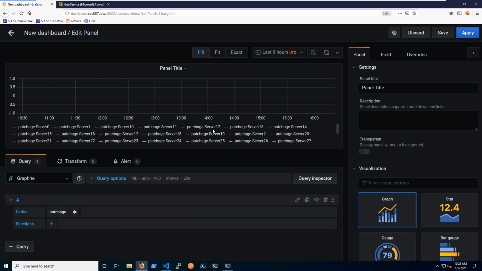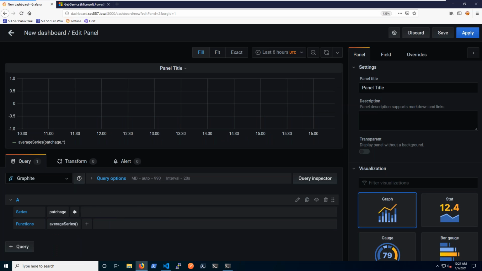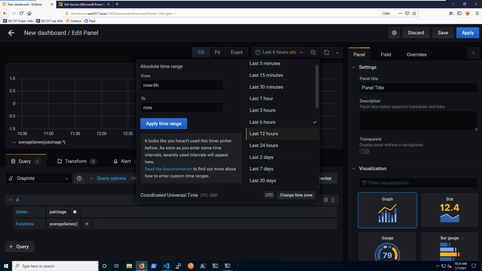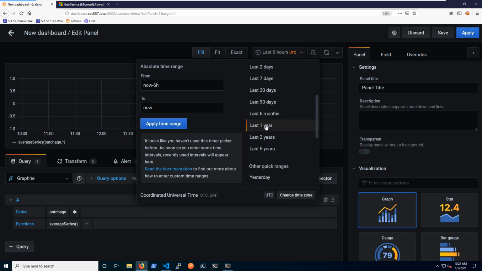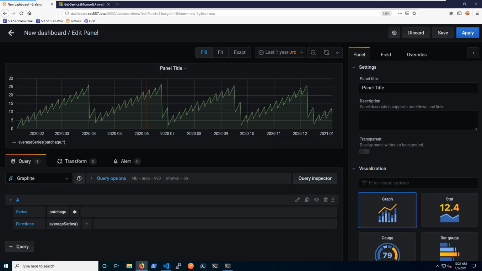Now that's going to create a messy graph because I've got 100 different servers on here now. So I'd like to reduce that data a little bit. And I'm going to do it by saying, I would like you to just show me the average of the patch age for all 100 servers on each of the days in the last year. So let me have it show me here just the last year. And you can see we've got an interesting little sawtooth graph that this produces for me.